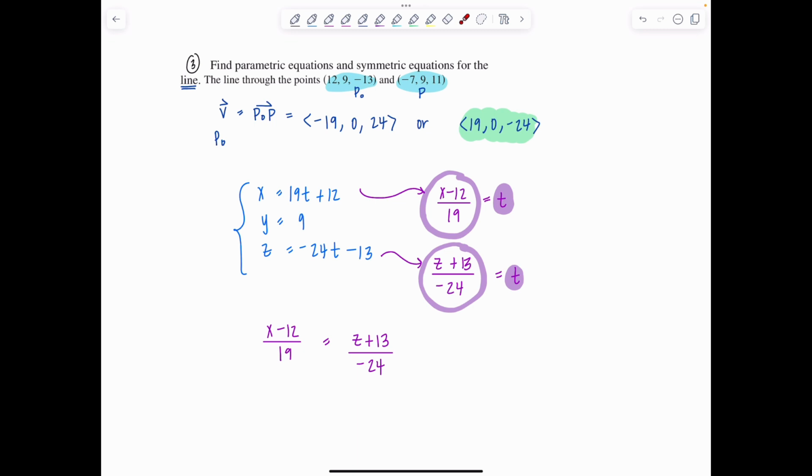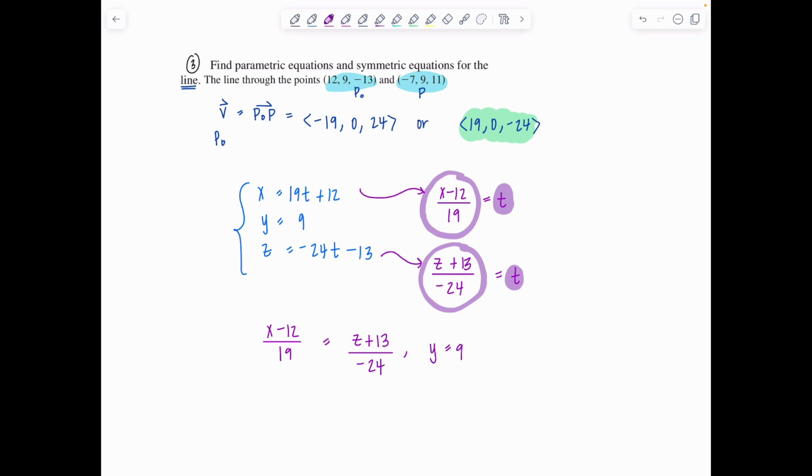Now notice I didn't deal with y equals 9 because there is no parameter t here. So I couldn't solve for t, it's impossible. And that's because the y component in my direction vector is 0. 0 times t, that's why the t is missing here. So anytime that happens, then you're not going to have equals that other variable. You just put a little comma, and then you write out this equation here that you're basically stuck with, which tells us though that y is always equal to 9.